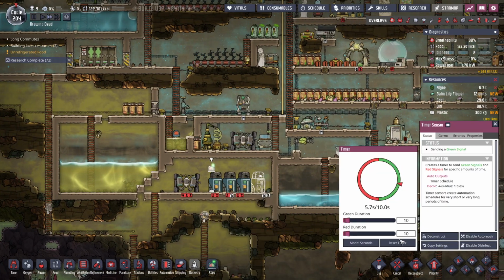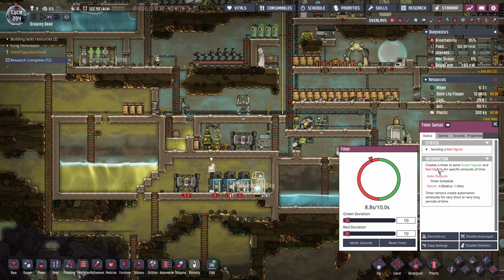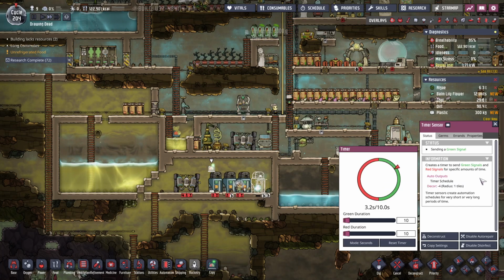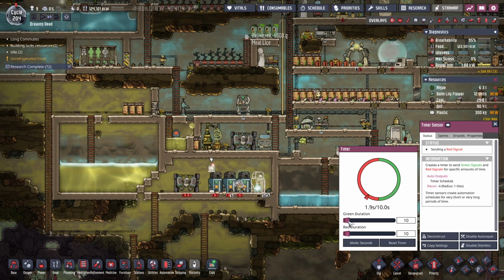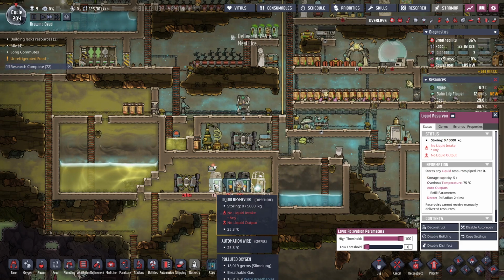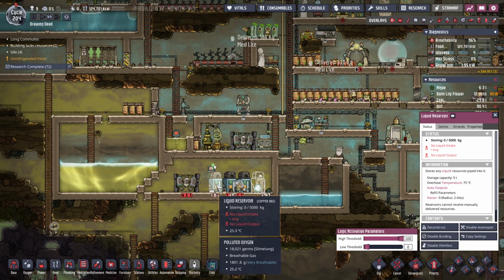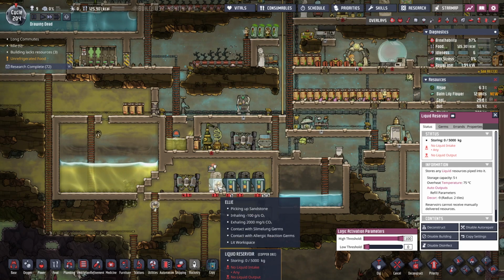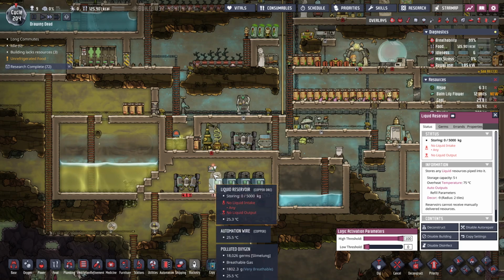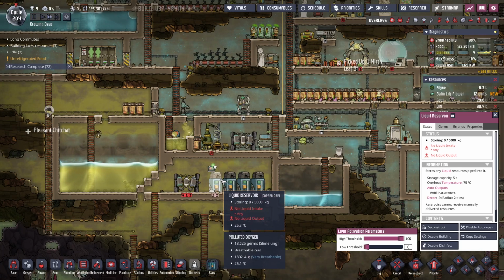Okay, so talk to us. Green duration, red duration. So what would be happening when this is green? When it's green, it would pump things in?